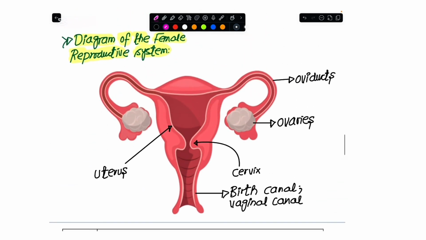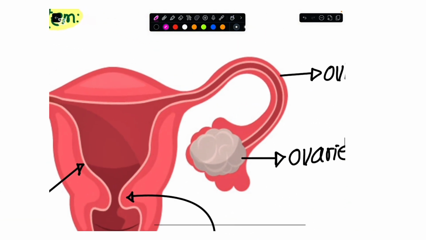Moreover, when the sperm cell and the egg cell fuse with one another, like I am drawing the sperm cell and here the egg cell, a zygote would form, and that zygote by mitotic division forms a ball of cells, and that ball of cells is the embryo. If the female individual has to become pregnant, this embryo needs to move toward the uterus.